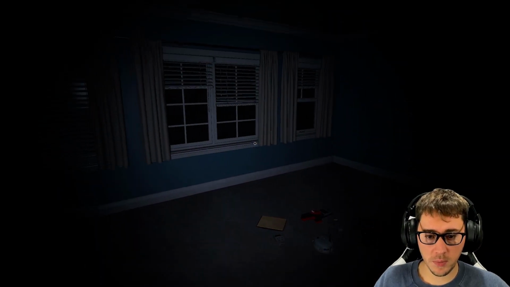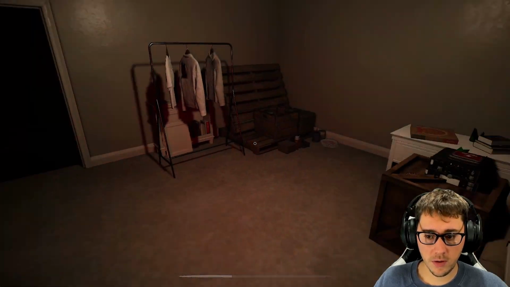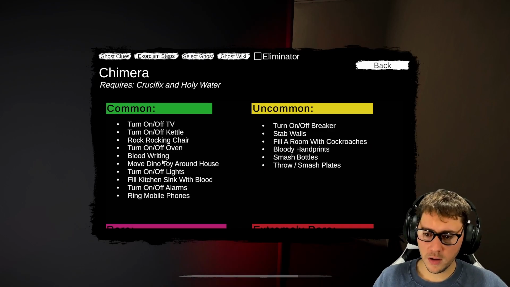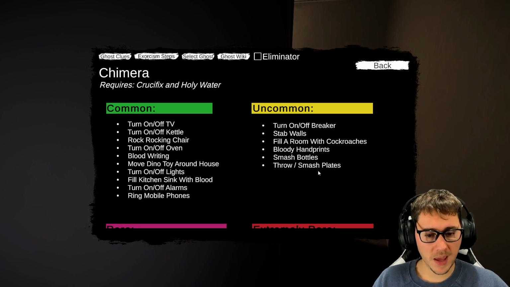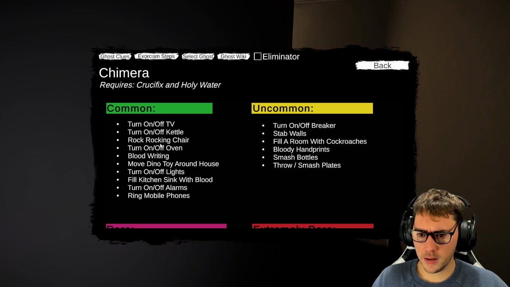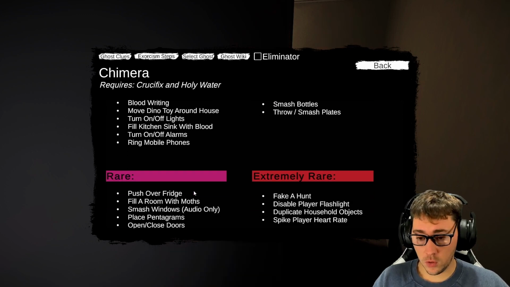Can you write in the book for me, please? Or just start hunting, whatever. Okay, thinking it's a chimera. Have we got all the interactions? Five. We've got all five. Bloody handprints, yes. Smash bottles, yes. So three. Maybe not smash plates, but potentially yes. Let's just say two, because I've only seen bottles. What else have we got? Rocking chair, three. Anything else? Alarms, four.